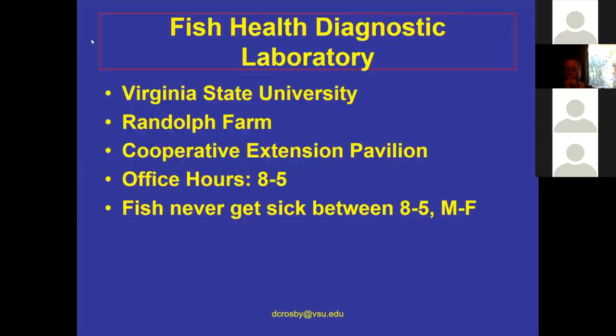And just because somebody works in fish health doesn't mean they can't raise fish. Again, under COVID-19, we're not at the farm anymore, but we do have phone numbers and we can try to help you out the best we can. Again, fish never get sick during regular office hours, and we don't have regular office hours anymore. Things happen at midnight on Saturday night. That's when problems occur. So have a contingency plan, have some biosecurity and everything else.